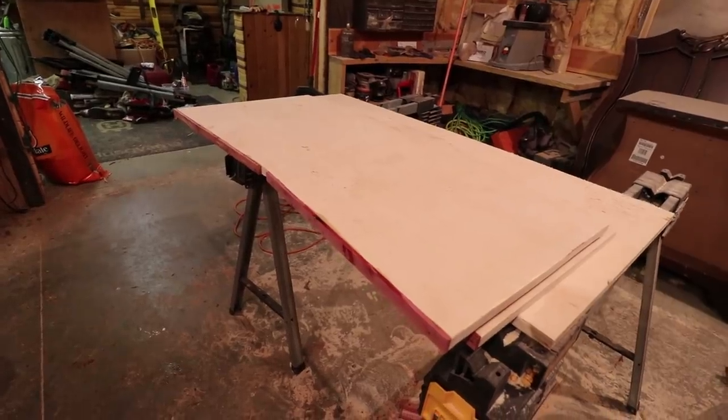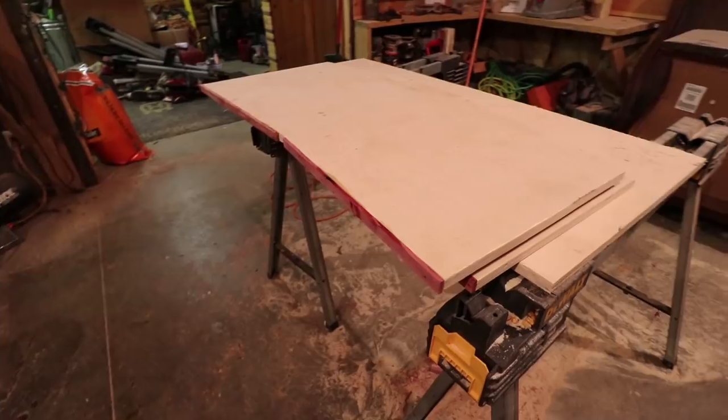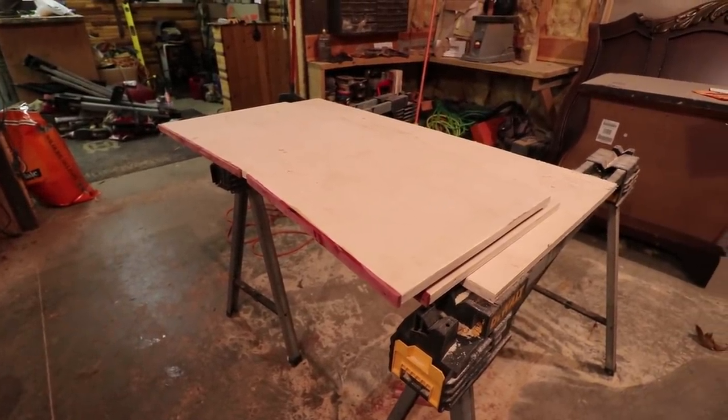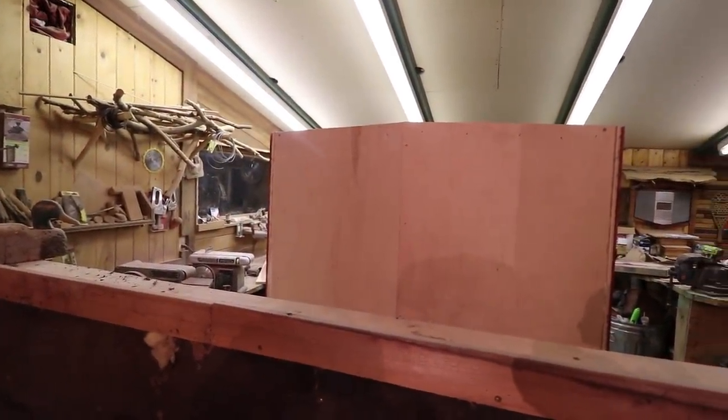I see that the shelves are cut here, and he has this face on there. That's the part that you'll see. He's got some aromatic cedar on that also. And the back, he still has to put stuff on that.